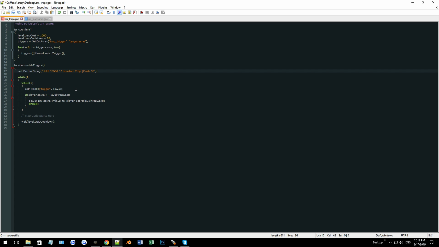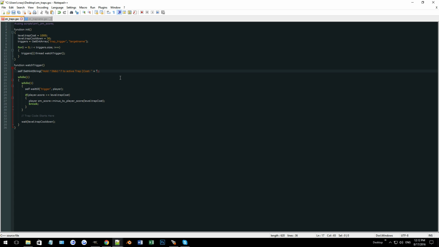But what if I put 500 here and say I change this, it's like, oh, I wanted this 750, I wanted this 1000 or whatever. It's not changing here. Let's make this more streamlined and try to make it so that if I just change the number up here, it'll change it in here as well. So what I can do here is get my close bracket here. So I have a space after the semicolon here, close bracket, then I'm going to space plus, and then basically I'm adding a string together.